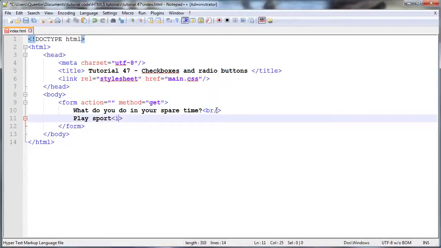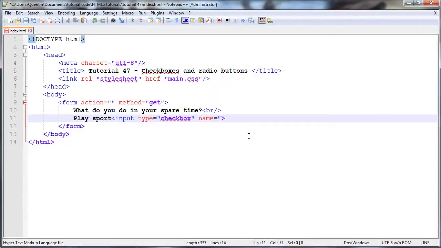So to add a checkbox onto our page, we're gonna add an input with a type equal to checkbox, and this will make sure that our input element is actually rendered as a checkbox. Then, as usual, we have to give our checkbox a name.